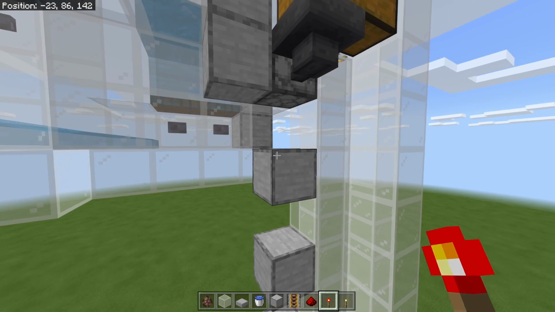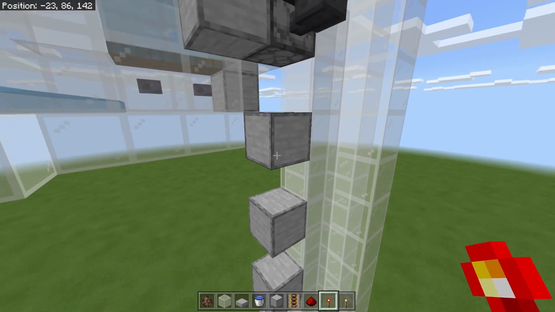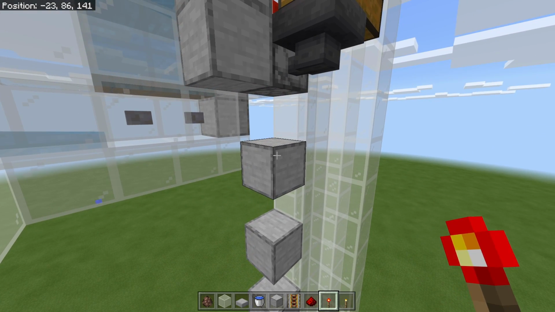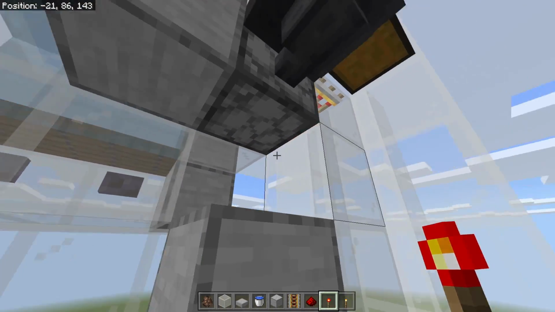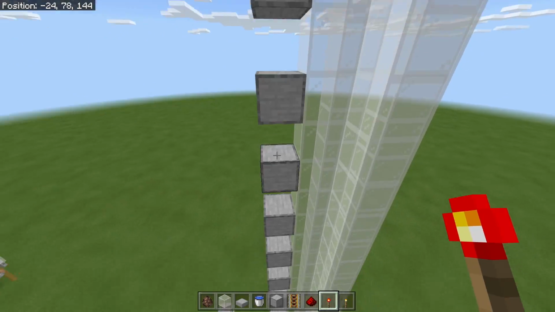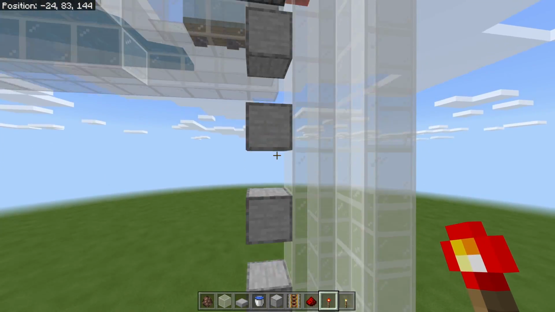Now the call system here is quite easy. You're going to want to start from the top and work your way down. You're going to want to place a solid block with a 1 block gap below your dispenser. So you see like that, and you're going to place them down every other block all the way down to the bottom, just like I did there.